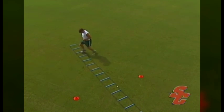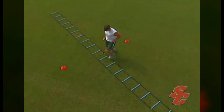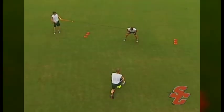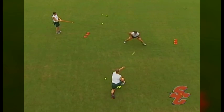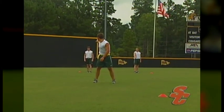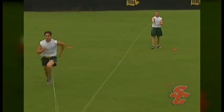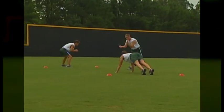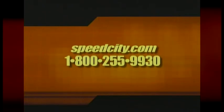In this video, we have demonstrated all the drills you will use with your athletes to develop explosive team speed. In the SAC Attack Training Manual, you will find a detailed plan for a 3-day-a-week, 6-week training routine. The manual provides you with photos, charts, and set-up diagrams for each of your daily workouts, and further information on each of the drills you have seen on this video. If you carefully implement this training system with your team, you will create an army of lightning-fast players capable of wreaking havoc on your opponents at every point of the competition. Good luck with your training, and please contact us at Speed City if we can be of further assistance to you.